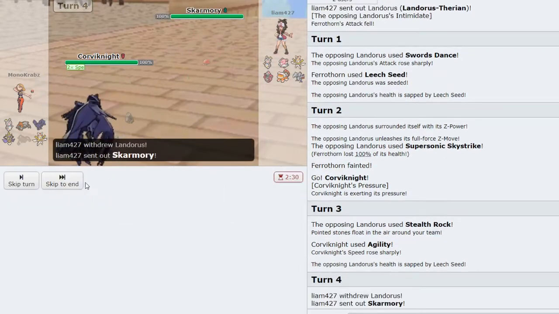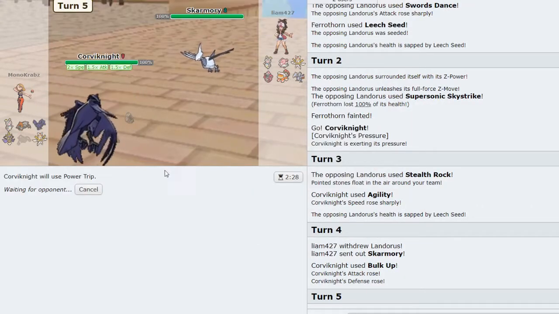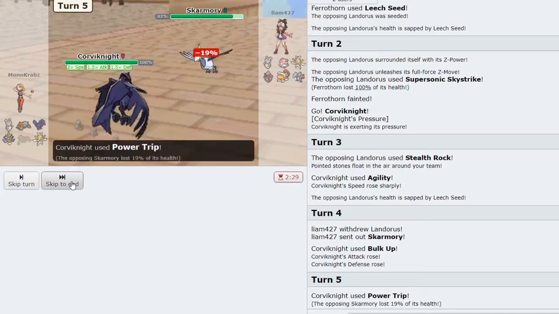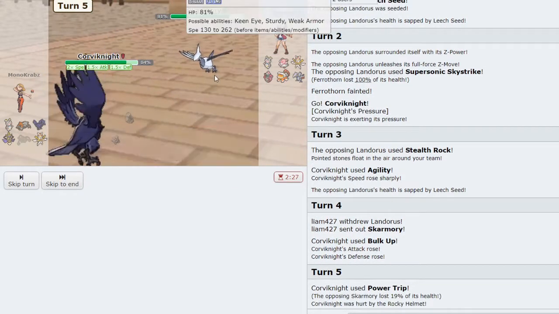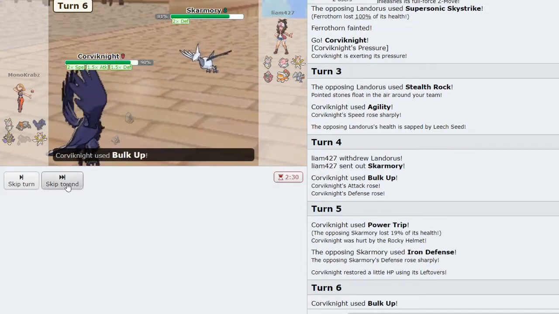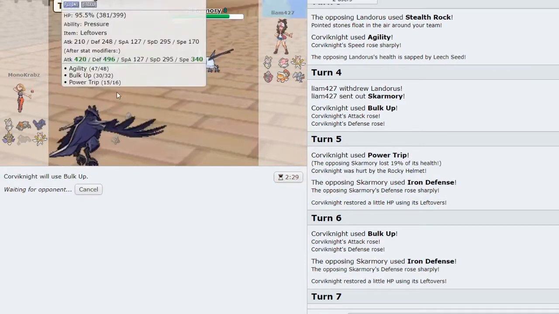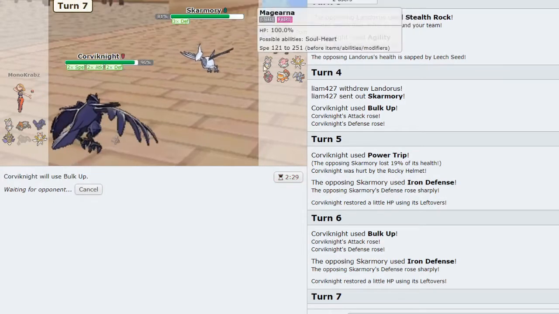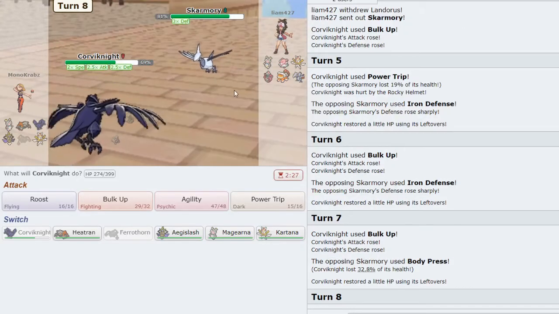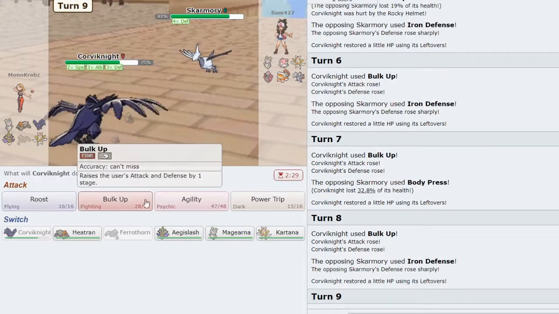Unfortunately, if Skarmory is Whirlwind, which it definitely is because it came out so quick, they can Whirlwind me away here. But I'll get as much chip off as possible. 19% is not great. They are Iron Defense. Interesting. If they're not Whirlwind, it looks like I can just go for another Corviknight sweep, potentially. As Body Press is doing a lot of damage, but not enough, and I can easily stall that out with my pressure.